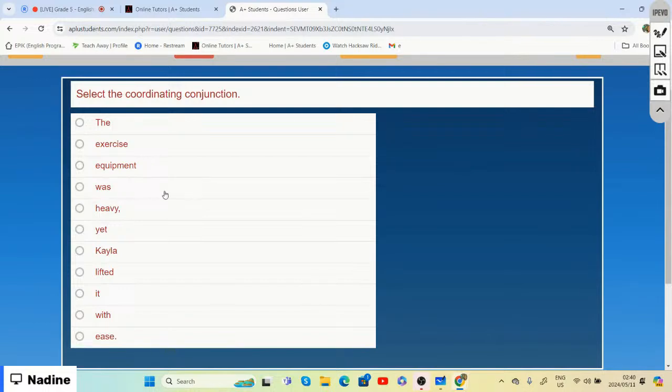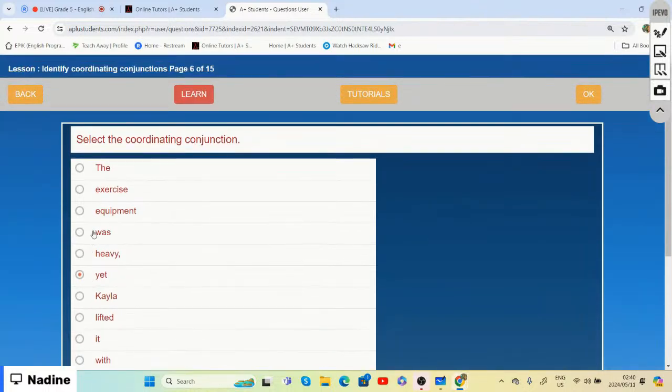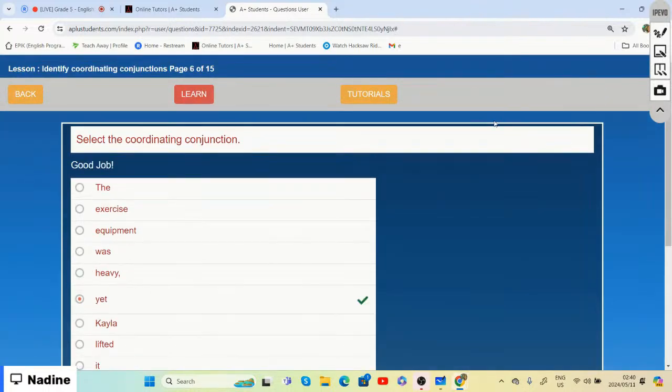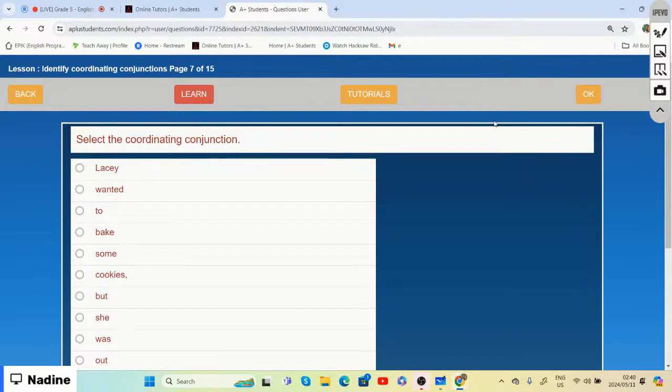The exercise equipment was heavy, yet Kayla lifted it with ease. So yet is correct. And before we continue, remember coordinating conjunctions each have their own specific functions that tell us what the reason is for either and, or, but, or so.